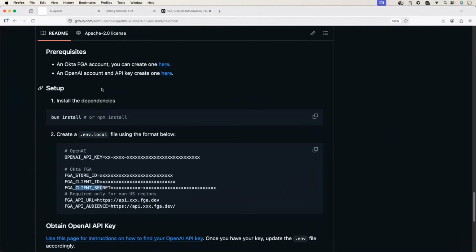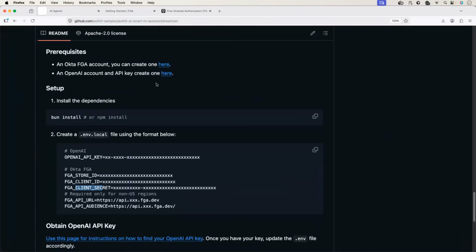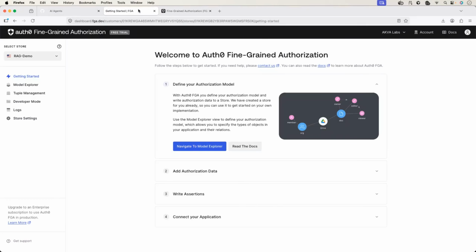But Abhishek, why do we have to create the client ID and client secret? The same OIDC or RBAC concept. You are creating a client because you can use the same FGA for different clients within your organization. You don't have to use it for one single application. Even if you have different projects, different applications, you can use a single Auth0 FGA.